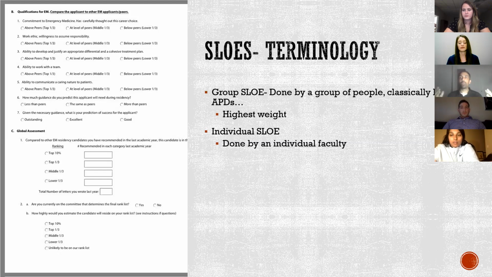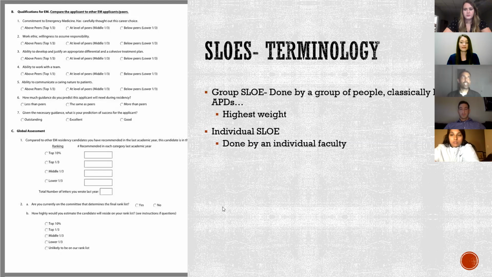And a lot of people will recognize that's an issue. I'm sure if you go back to your rotations and think about it, that's something that might be an issue for you all. To be honest, a lot of times if somebody is an awesome student and the grades are less than awesome, their shift cards are less than awesome, we'll give them a top 10, top third, because we know that grade isn't reflected. So to be honest, I would say the SLOE means a lot more than the grade. That makes sense?